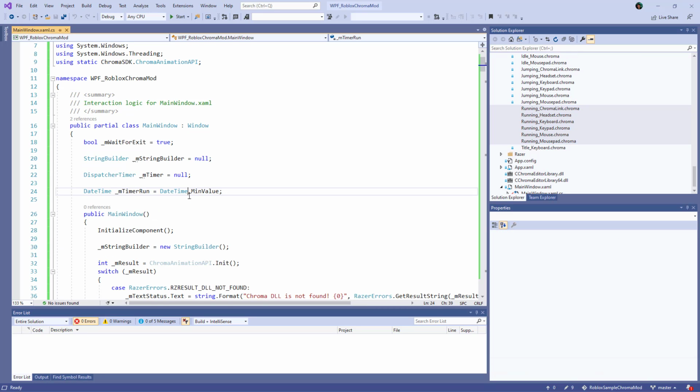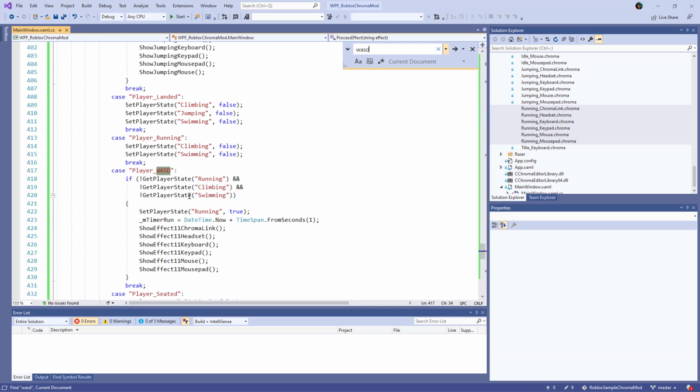And if we look for the WASD event, so Roblox has a print event that prints this when the WASD keys or the arrow keys are pressed. And this is where we check our running state. And right now I have it tied to show effect 11, but actually we want to use our new running animation.